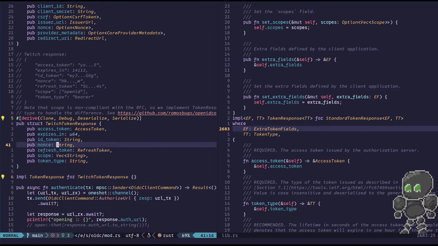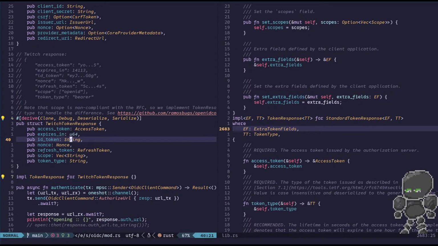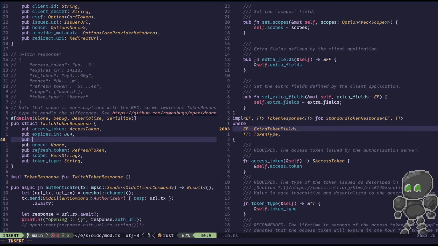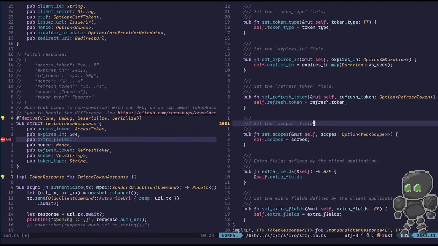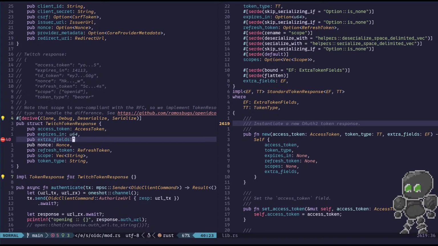That also is going to be a nonce. And I don't think ID token is going to be there. I think we're going to have pub extra fields. I don't know what it's going to be though. Oh, I see. It's an EF. All right, cool.